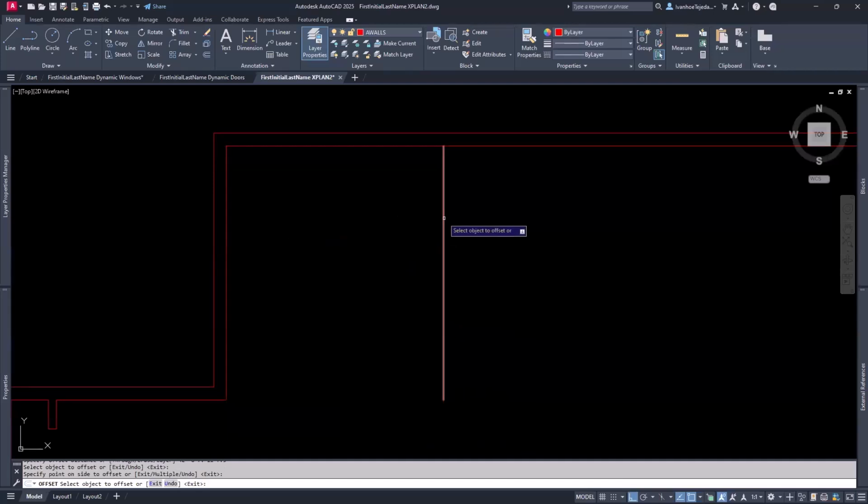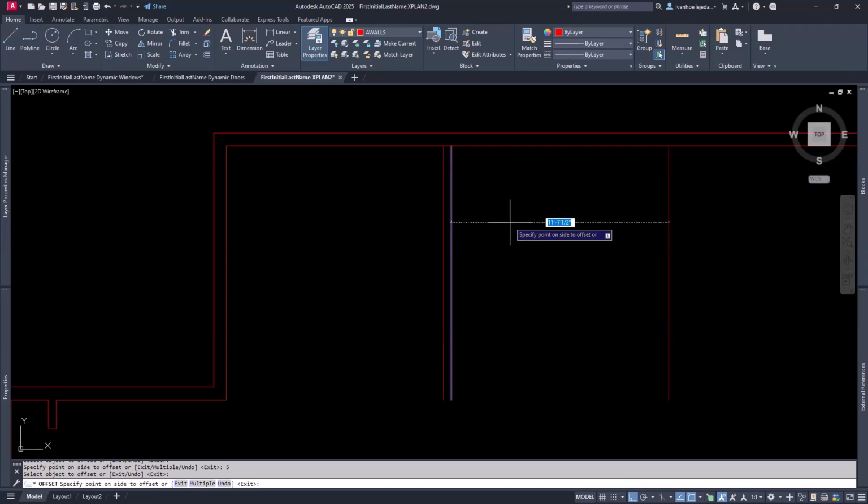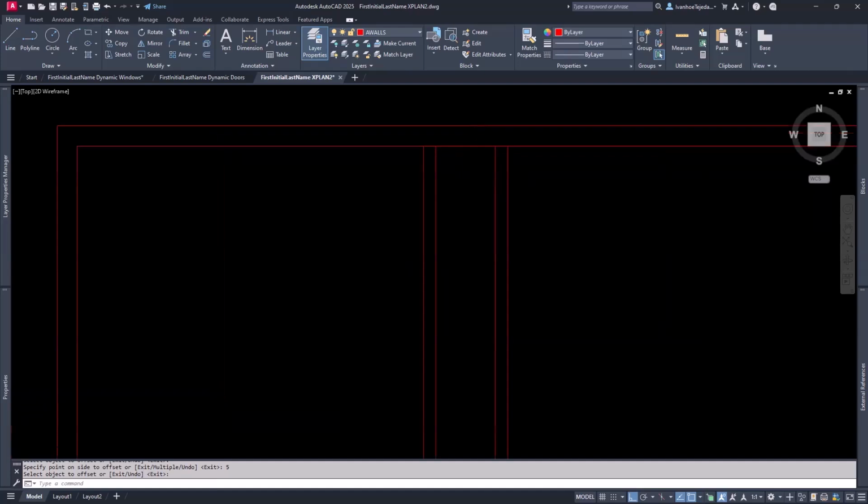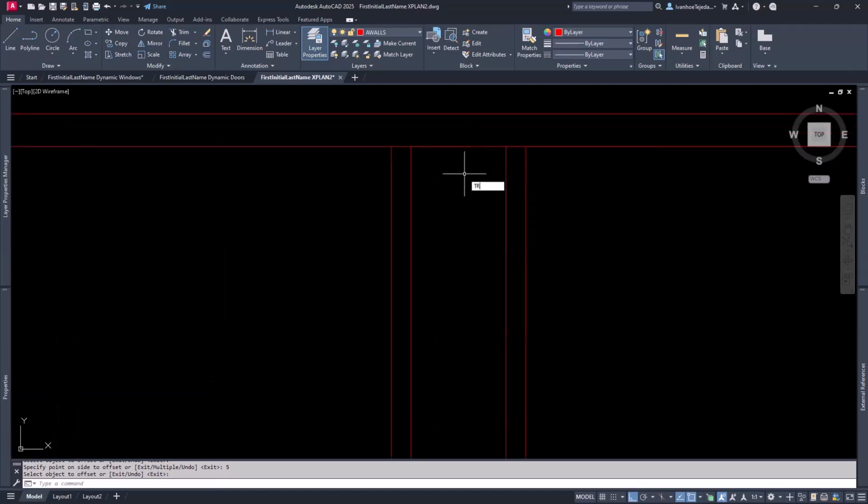I'll select that line segment, and I will now type 5 and enter. Taking this line segment, offsetting it 2 feet, enter, and then take this line and offset it 5, enter. And then I'll enter to terminate the command. And then I can come up here and type TR, enter, and just trim these segments out like that and enter.